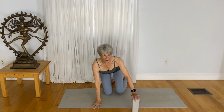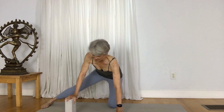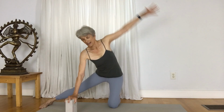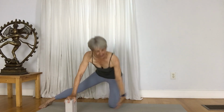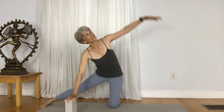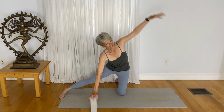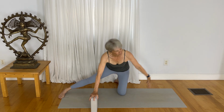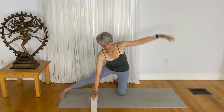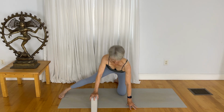Come to the opposite side. If you don't have a block, you don't need it, but I just love the fullness of the rotation it gives you. Reach up and rotate. Reach up, spread your fingers, and get this fullness in the upper chest and the side body. Extend. One more. Reach up. Now come to lie on your back.